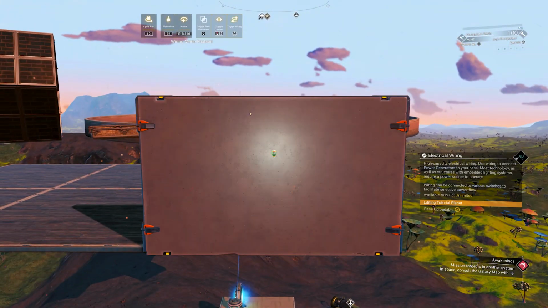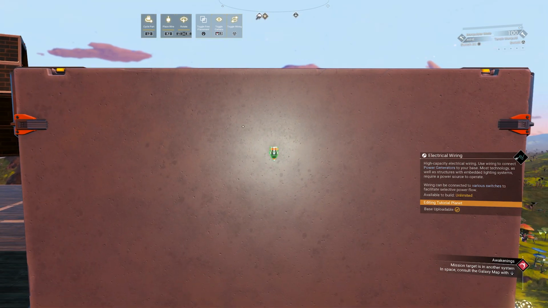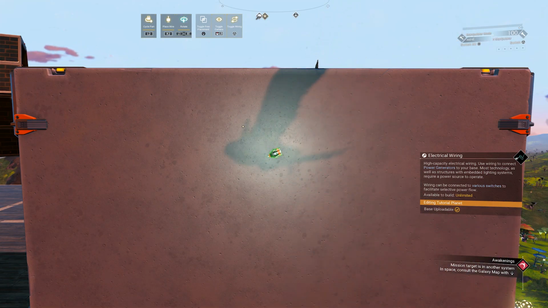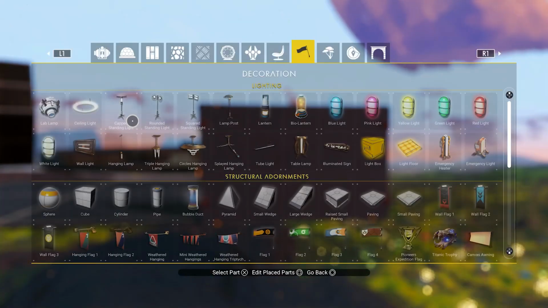Now, since Frontiers, we also have way more control over that wire glitch, and that is why the banjo glitch, for example, has become somewhat obsolete. One advantage of the wire glitch now is that we have free rotation control over that wire. That means it's possible to wire glitch parts in any orientation you would like.